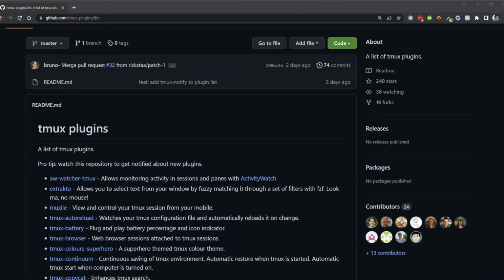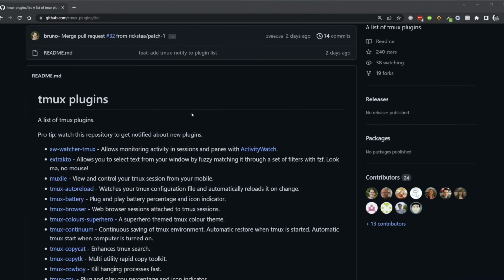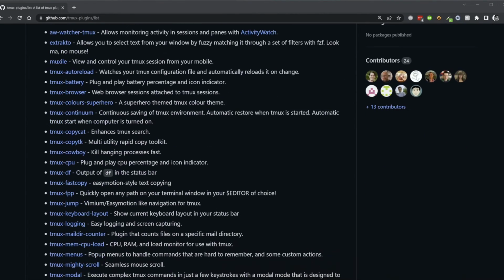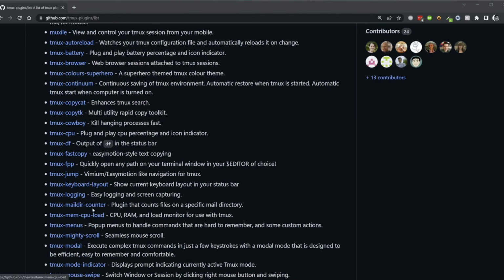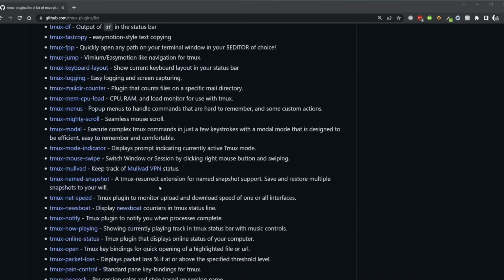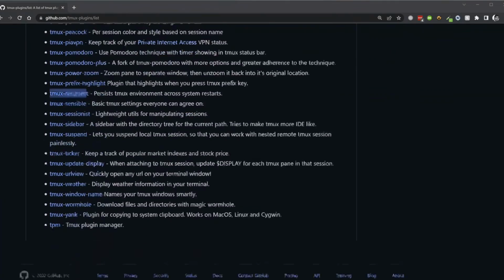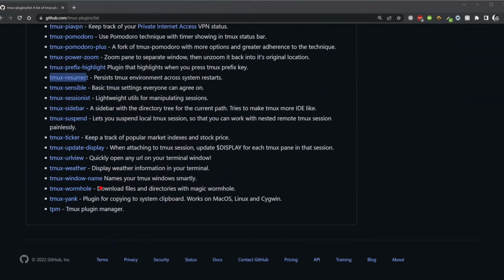One of the great things about using Tmux is the sheer number of plugins that are available for it out of the box. All written by the community and free to install, the plugins will really enhance what you can do within your terminal. Now, it's going to take you ages to go through every single plugin. The ones that I tend to use are Tmux Continuum, Tmux Menu, Tmux Resurrect, and Tmux Weather. And I'll show you what each one of these does.